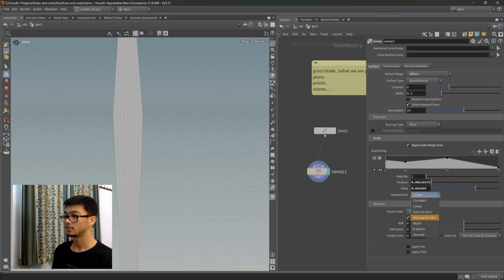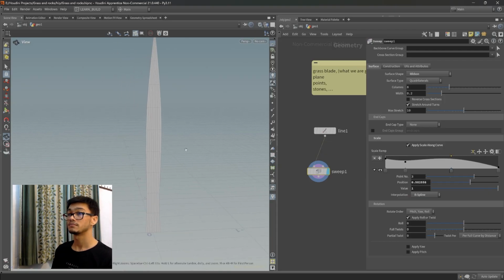We have a lot of interpolations here, but we only need B spline for this and B spline for this. Now you can see it's a bit smoother, and for this also give a B spline, and now it's also smoother, right? So now you can see it's a smoother grass blade. This is our grass blade.